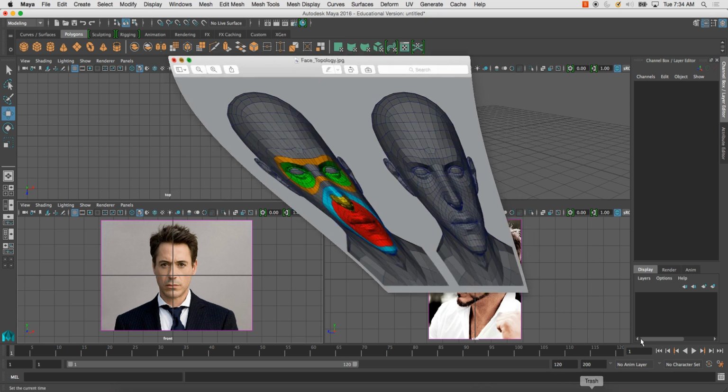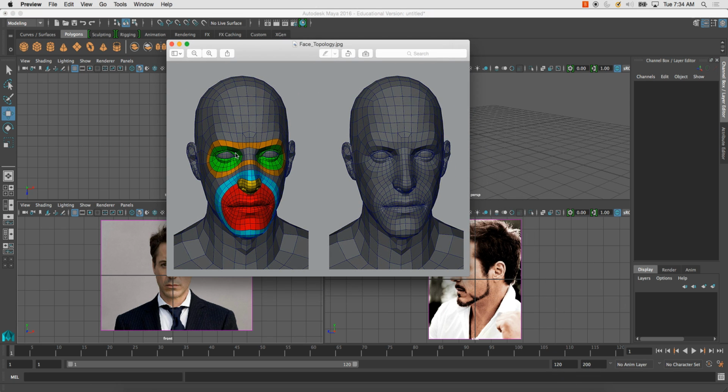One of the things we want to keep in mind when creating topology is the edge loops around the eyes are extremely important, as well as this, I call it the robin mask, where it wraps around like so. This orange line outside the green eyes, the green edge loops. And then the mouth has edge loops like so, and around the nose here as well. And to have correct topology, if you're going to have some nostril flaring or something around the nose, around the nostril, it's the same edge loop accordingly. So this is the topology we're just going to kind of reference and try to keep as accurate as possible.